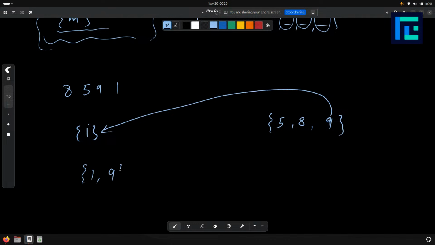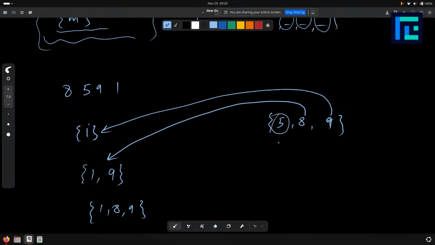Our set becomes 1, 9. Now the current average is 10 by 2, which is 5. We see that 8 is greater than our current average, so we add it in our set. The set becomes 1, 8, 9. The average of this is 18 by 3, 6.